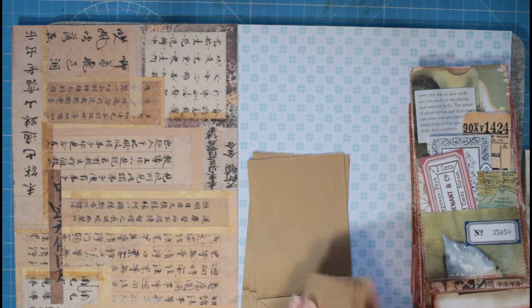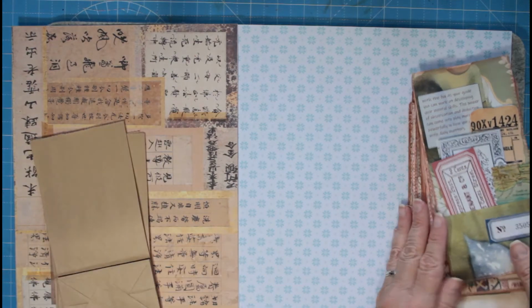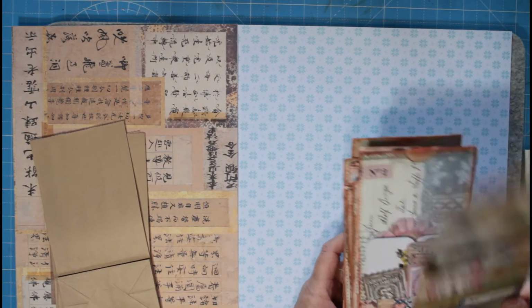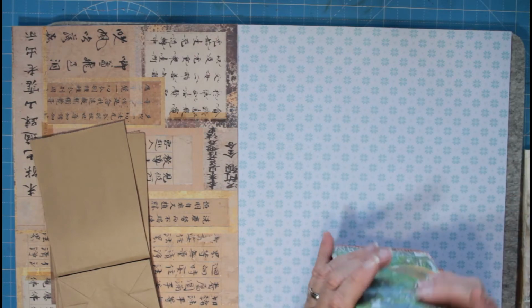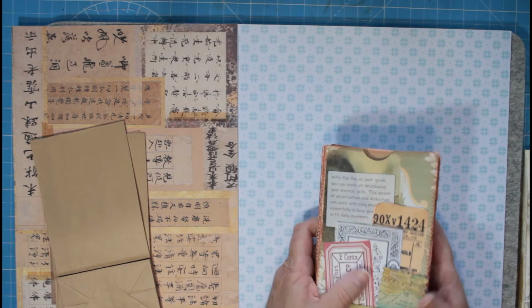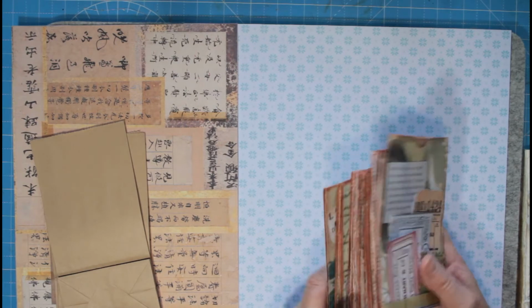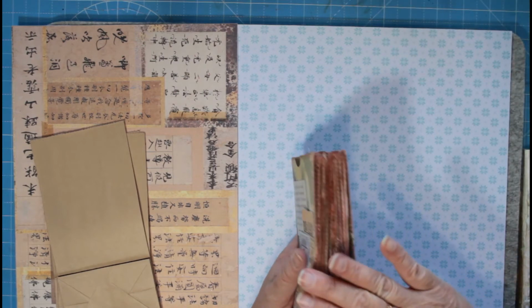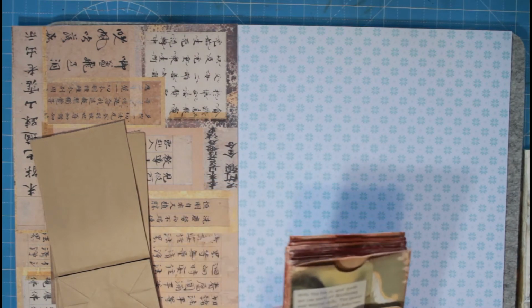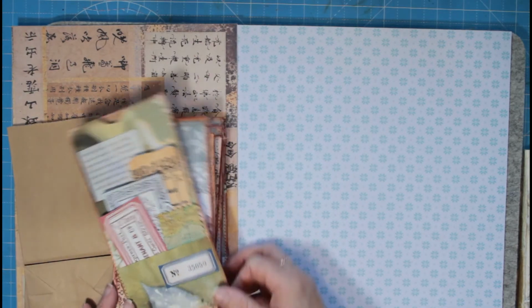I could make a couple of minis one day. But I started making just collage in them and making some lovely mini lunch bag pockets, and I've made quite a few over the weekend, so I'll just quickly show them because these will be going in the shops. They sold out last time I did them, but obviously different collage and things this time, and edged with some red brick edging. I think I did black soot last time. So I'll quickly show you these, and then we're going to get on to doing some Japanese themed ones to go in my latest journal.